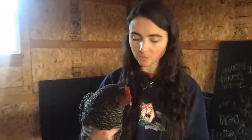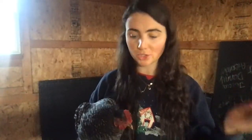We're trying to build a mobile chicken coop so we can bring them around Angel Acres. We may expand this number so we can build 2 or 3 chicken coops. Ultimately we were talking to a local fertilizer company who sells manure. We were going to buy truckloads of chicken manure this fall to put on before the snow comes anyways. I think we're going to switch and use those funds for chickens instead, because then we'll get eggs and the chicken poo. Chicken manure is a great natural fertilizer. It'll help kickstart that soil to get healthier in the spring.